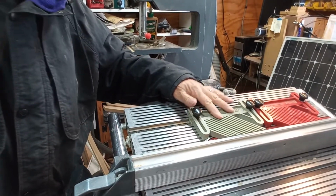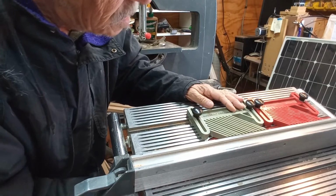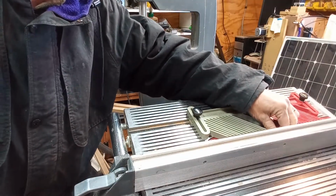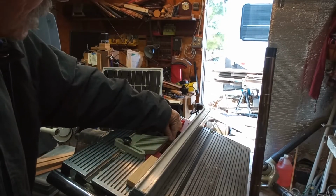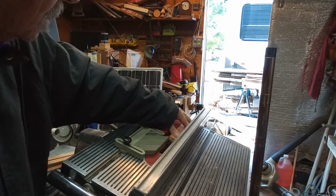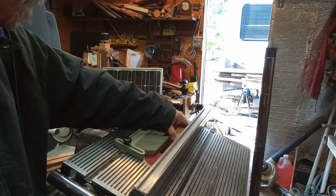Okay. So I've got the table tilted. I'm not sure of what the angle is, but this is unique, so it's really not necessary. And the way I did this, let me see if I can do it like this, and maybe it'll be easier to see. What I did was I took the molder head and took my piece of wood, kind of eyeballed right here with the molder knife up against a piece of wood to get what I wanted.